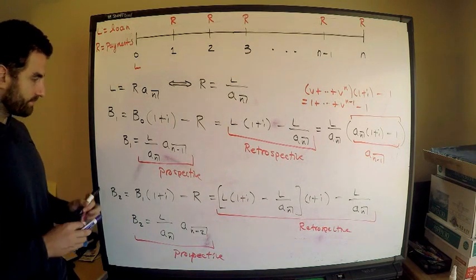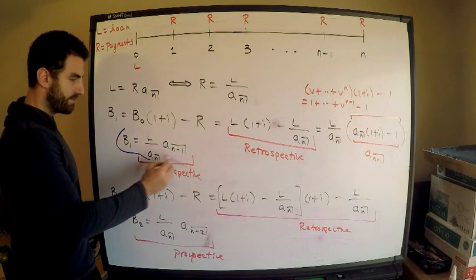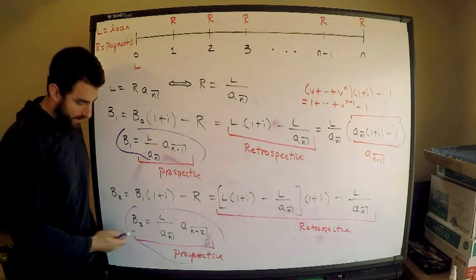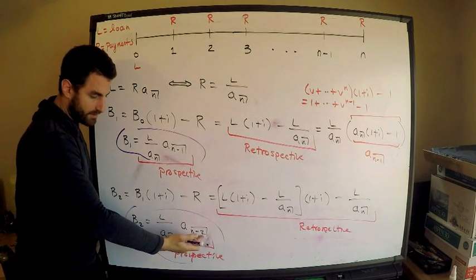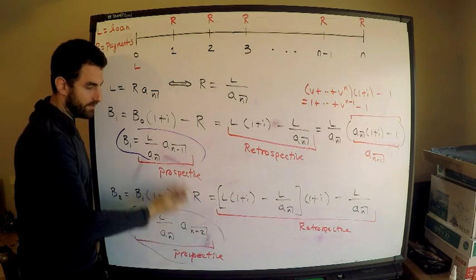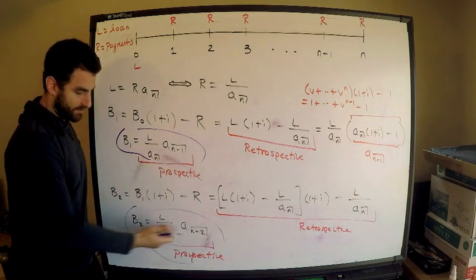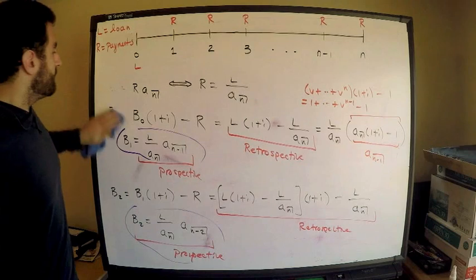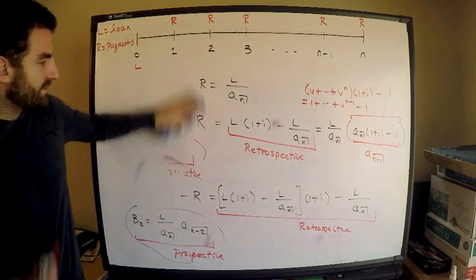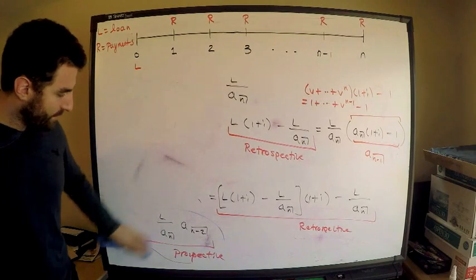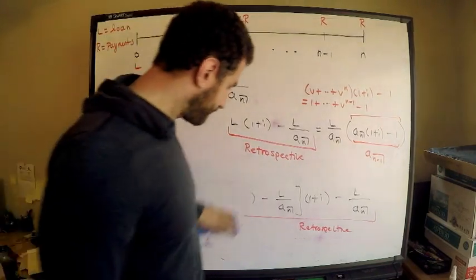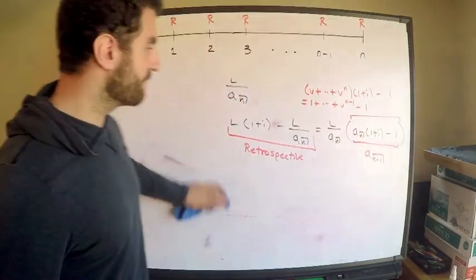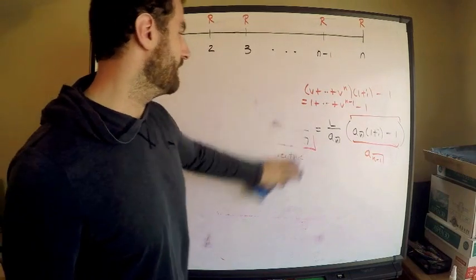I want you to notice, look at my various prospective pieces here. I have this one and I have this one. All I need to focus on is how does the index of B compare to the index of A angle N on this piece. I mean, these are exactly the same. So hopefully this should be clear. You can just keep going through the same arguments: find the balance year 3, year 4, etc. I'm now going to write this down in general so that we can get to the principal paid as well as the interest paid in various years.